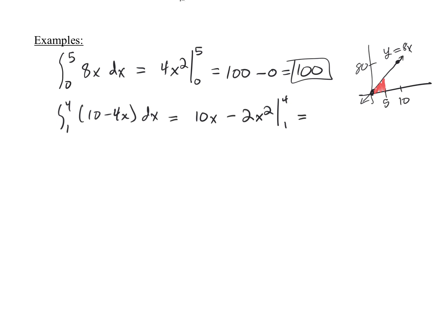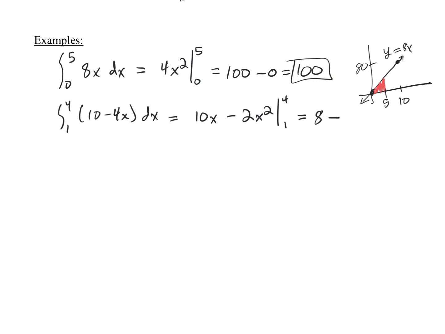So here it might be helpful to have a calculator. We're going to put 4 into the first part, that would give me 40. When you put 4 into the next part, you get 4 squared is 16, 16 times 2 is 32, 40 minus 32 is 8. So plugging 4 in, all of it together ends up giving you 8.